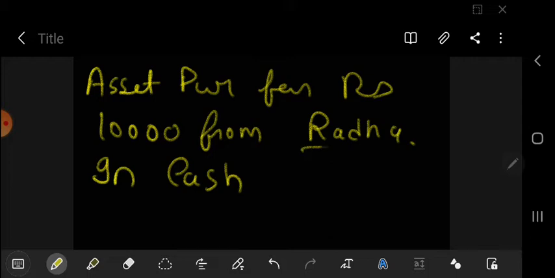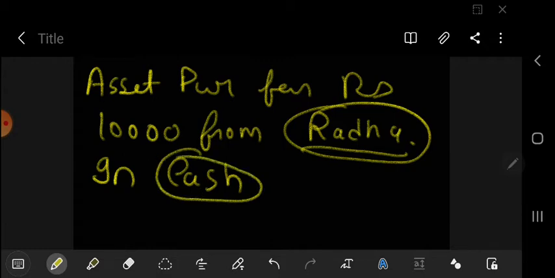So here there is the name of a party. Okay, but this transaction will be a cash transaction because we are clarified with the situation that the money is paid in cash. Okay, asset is purchased from Radha. But we have seen that it is not a credit transaction because we see the word cash in the transaction. So whenever you see the word cash with the name of a party, okay, then the transaction will be a cash transaction. Okay, I hope that it will be clear to you.